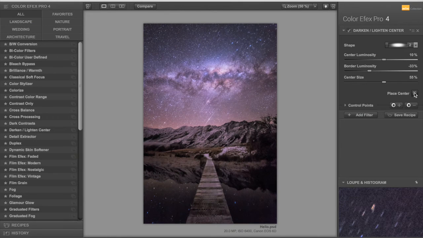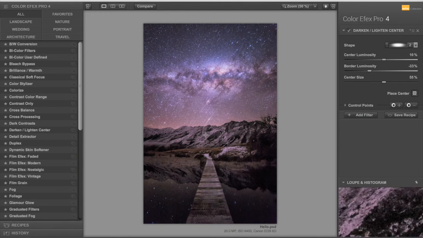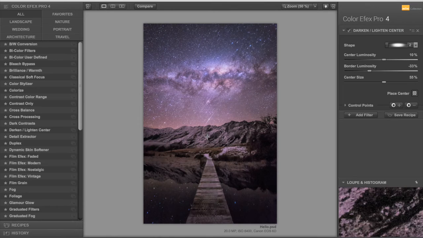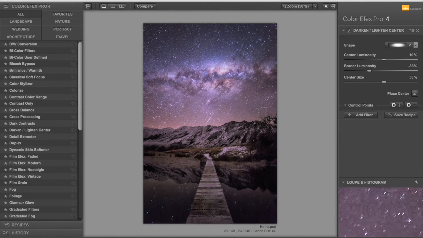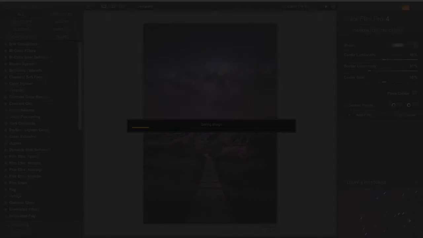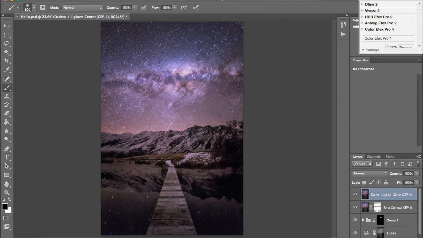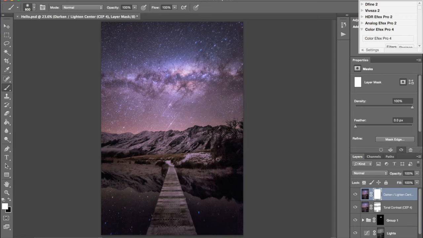And I'm also going to place the center just a little lower down, maybe there, just to light up that walkway a bit more. And then I will play with that with a layer mask in Photoshop. Sweet, so again, I'm going to hit a layer mask button there, but without option this time. So I reckon it's affecting the edges of the Milky Way there a bit too much and made the top bit of the stars quite dark.